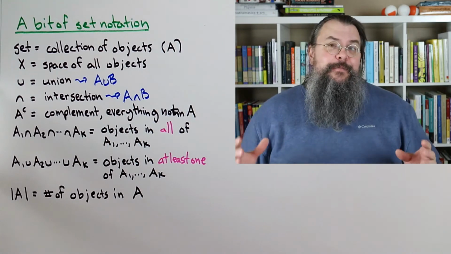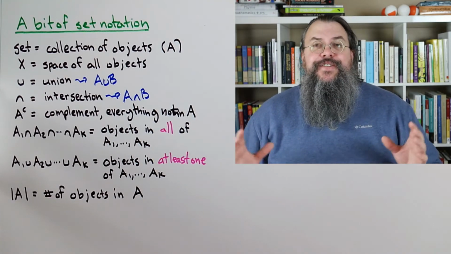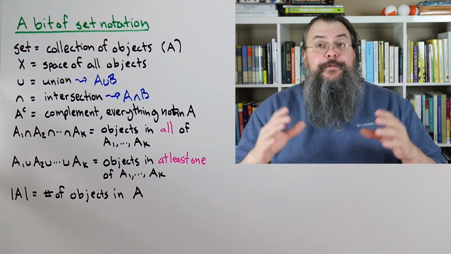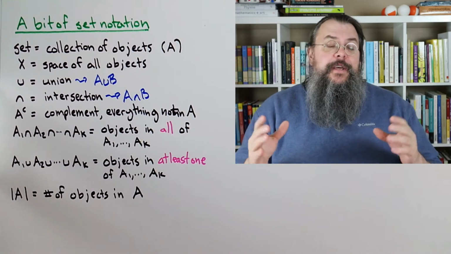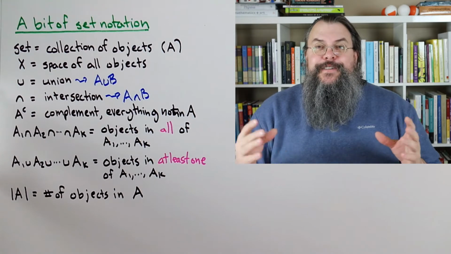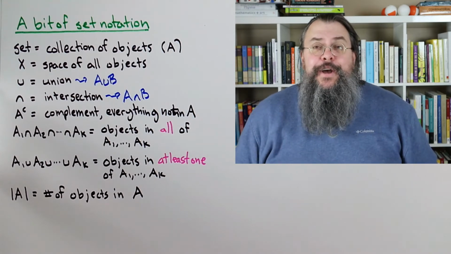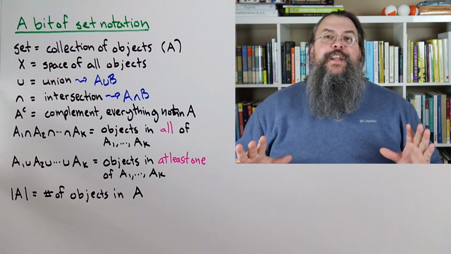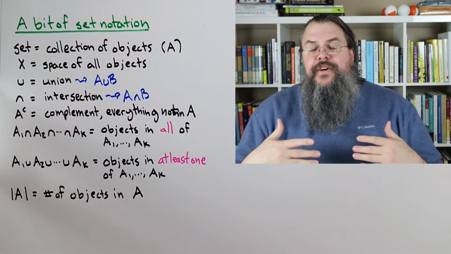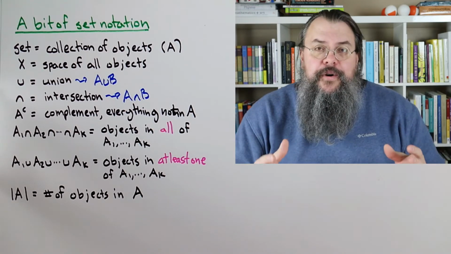I will say set theory can be very interesting as soon as you start getting into infinite sets, so things with infinitely many things, and you can reach some very curious paradoxes. The good news is everything we're talking about is finite, and so it's pretty intuitive most of the time.